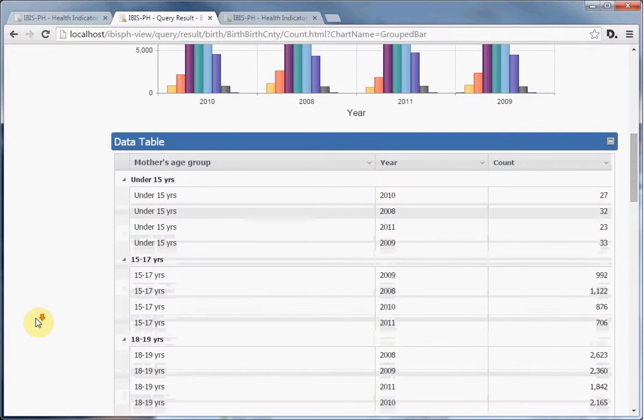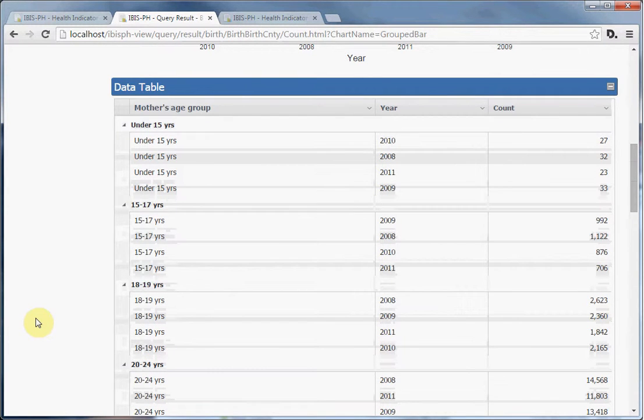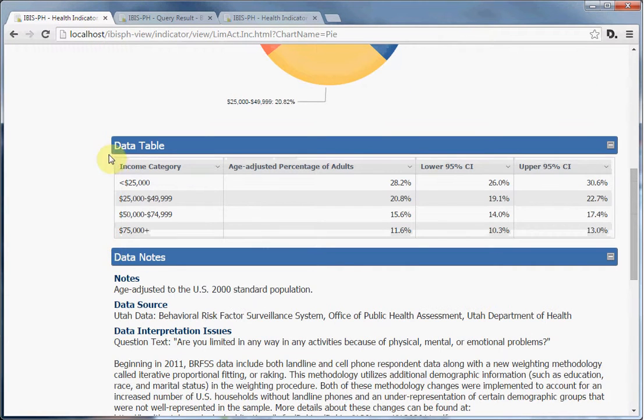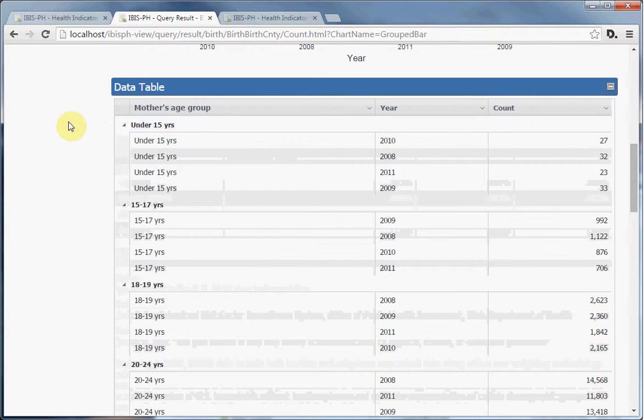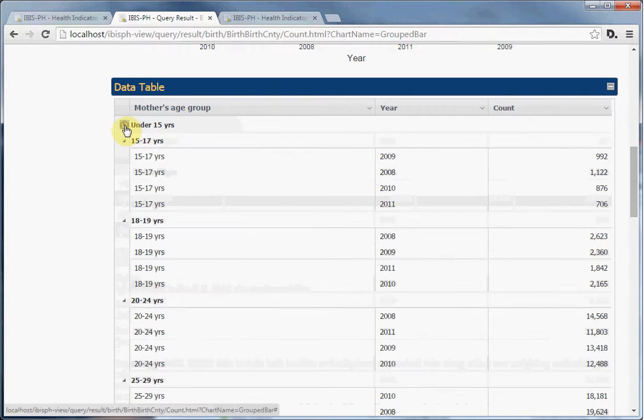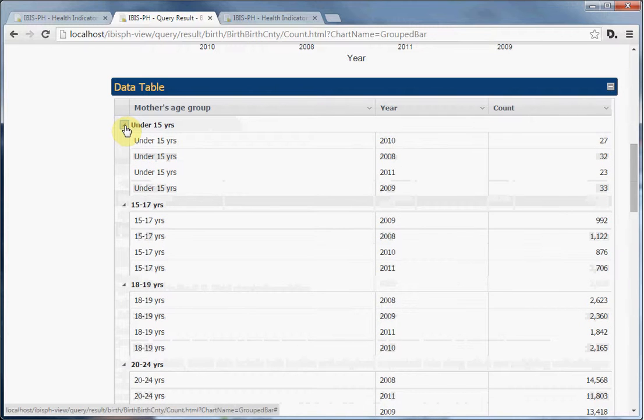So I'm going to go down to the grid. The first thing that you'll notice that's different between this grid and the basic grid is that the grouped one has an extra row here. And this is a control row that allows you to expand and collapse each series or each group of data records. And this is an optional row. If an adopter does not want this row, it's one line of CSS to turn this row off to make it invisible, so you don't have to see this row.